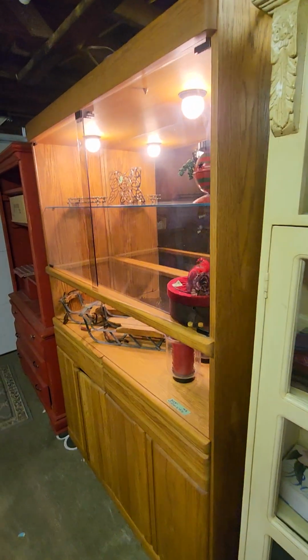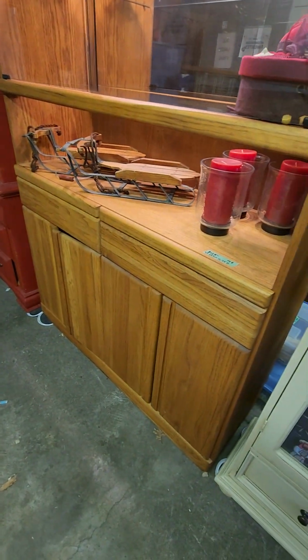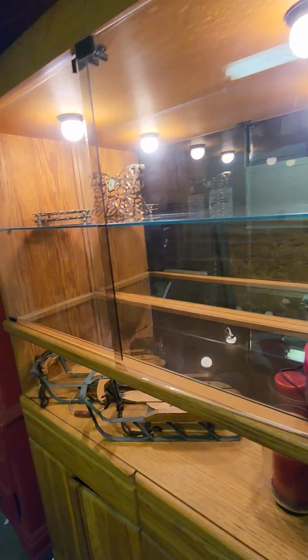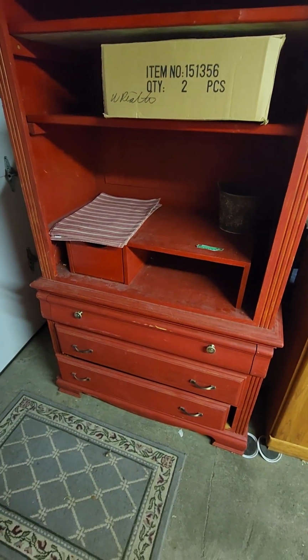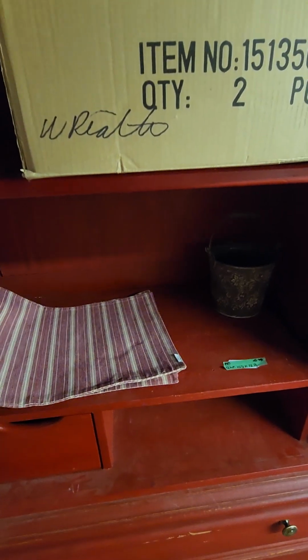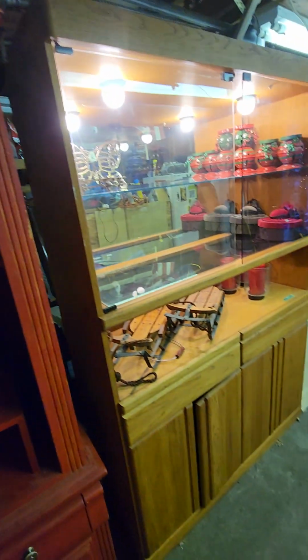It's really cute. And here's this wonderful, gorgeous China hutch. I'm just loading it up now, and I'm going to put a bunch of goodies in it. And then here's a really cute farm style armoire that you can put in your kitchen. I have so many cute little placemats. Oh, and this is some more fun little Christmas. We'll see what that is in a minute.